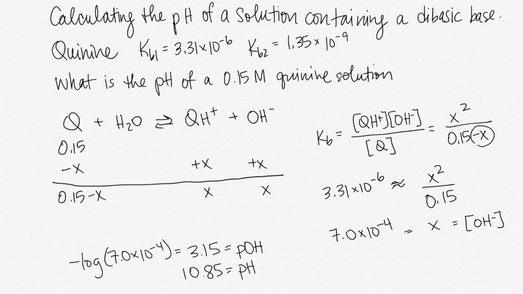So this is a pretty straightforward calculation. Whenever you don't have to consider this second dissociation or association, in this case you just do a simple ICE table. You only need to do one because the order of magnitude of Kb1 and Kb2 is at least three orders of magnitude different. We were able to neglect x here, which made our calculation easy, and then we take the negative log to get our pOH and the pH. So that's it for our calculation to find the pH of a solution containing a dibasic base.